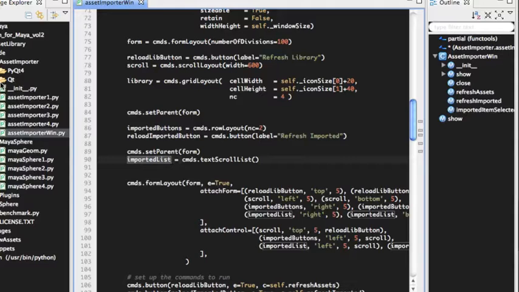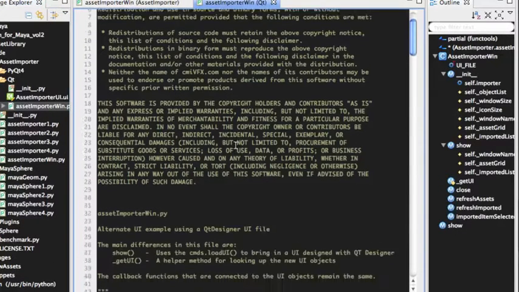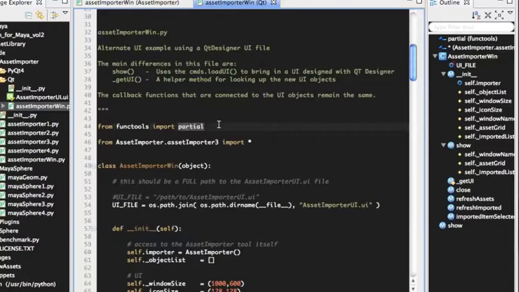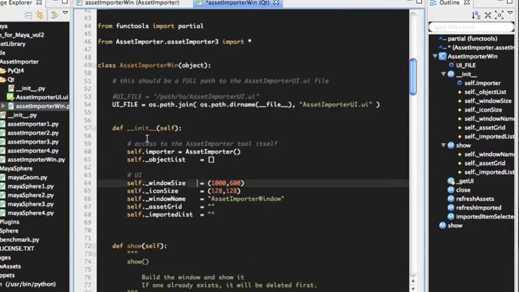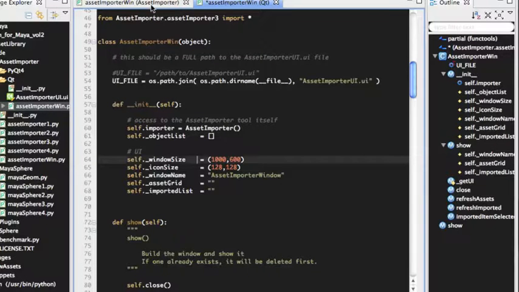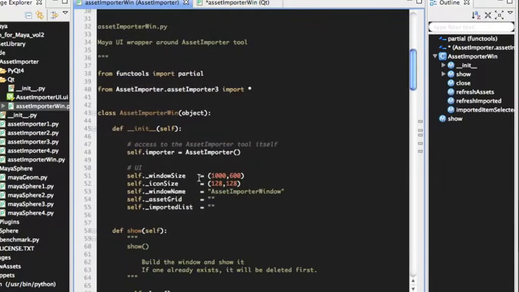Let's look at this new version here. All right, so in this new version, staying the same so far, what I did here was I'm setting another class level attribute to the path, the full path to that UI file, which is in the Qt folder. But for the purpose of this example, I'm also using this special version that will relatively find it to this file so that you don't have to worry about paths, but you could just set the full path right there and comment that out. But we'll use my version for now. So this will find it in the same directory. The init should actually be the same. Let's look at the differences between those two. They should be the same.